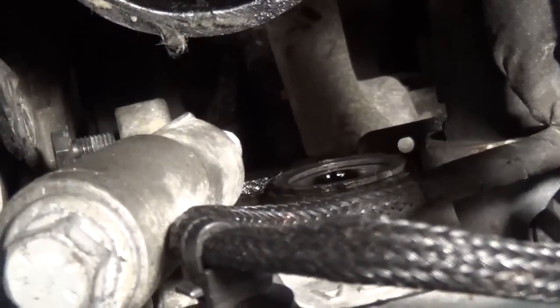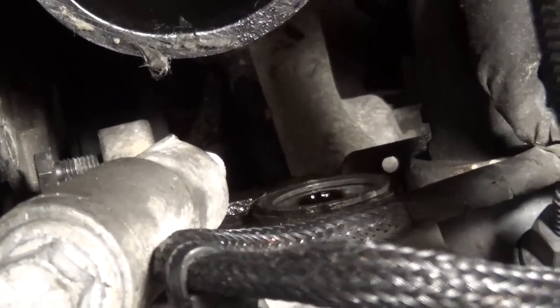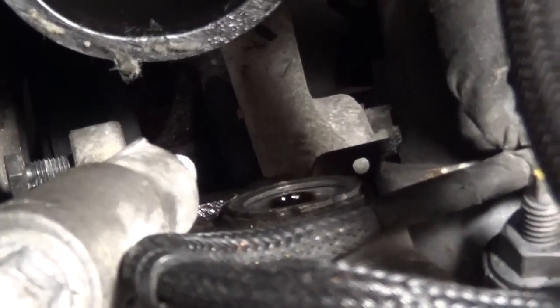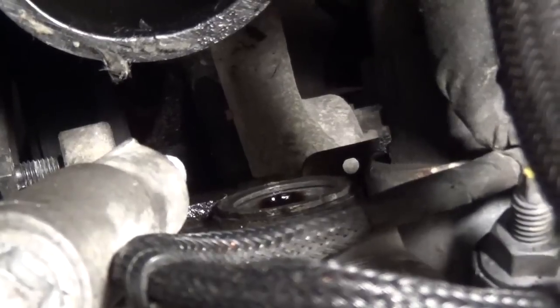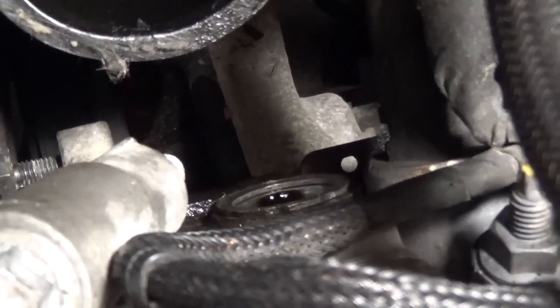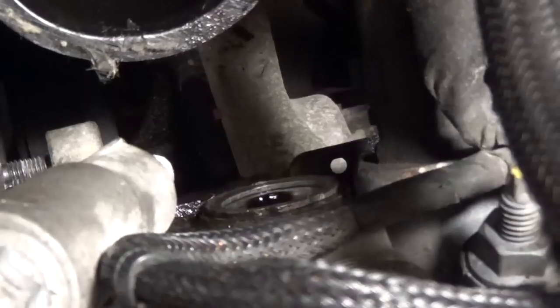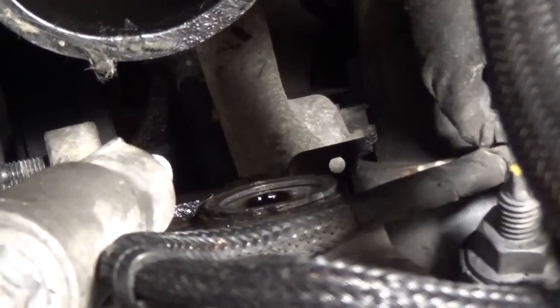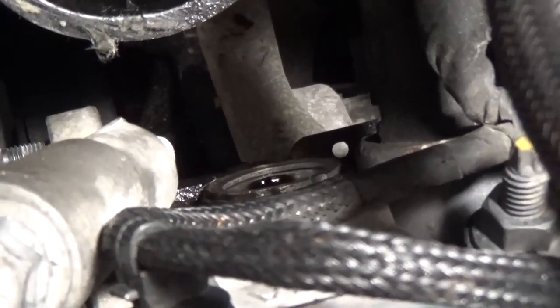All right, we're about ready to put this timing chain tensioner in, but if you look down here, you'll see that the sealing ring is still stuck on the block. That has to be replaced, so we'll take a screwdriver and knock that off of there, and then we'll put the new tensioner in there, and it gets tightened down to 48 foot-pounds.